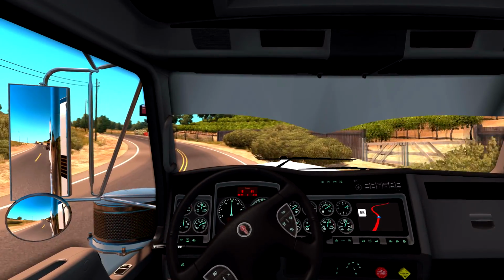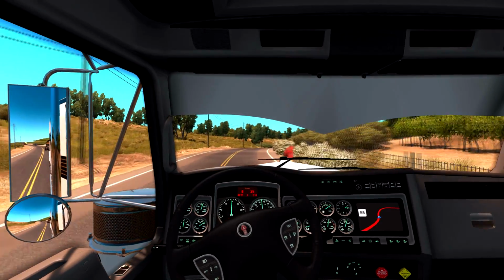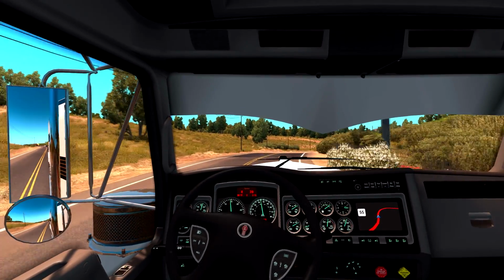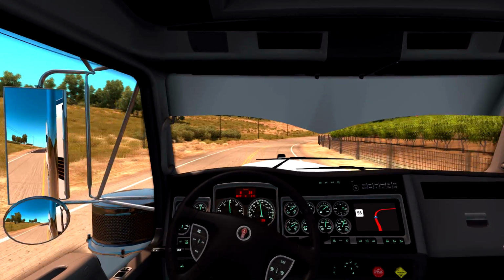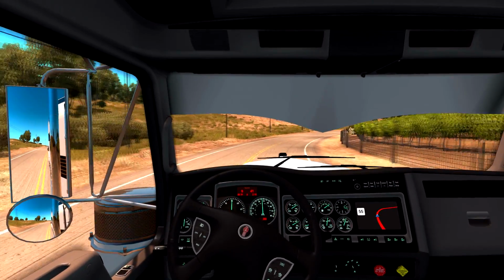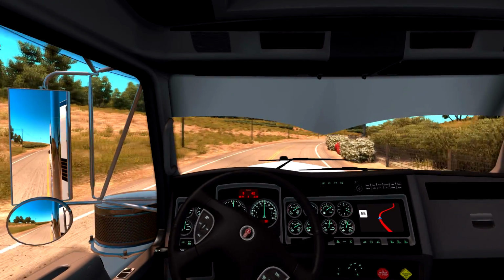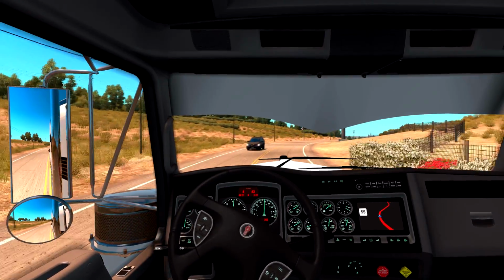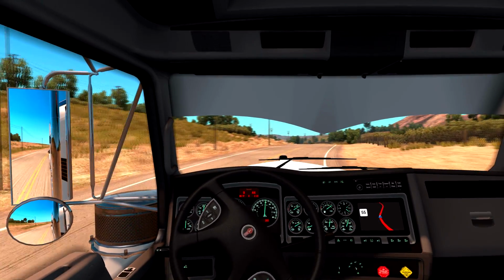The lights, I was very happy to see the amount of options that are on the back of the cab for lights. My God, the whole thing lit up like a Christmas tree with red circles. So if you're someone that wants to try to design something, a flag or a logo or something like that, chances are you will be able to do that here on the back of the W900 from Pinga.